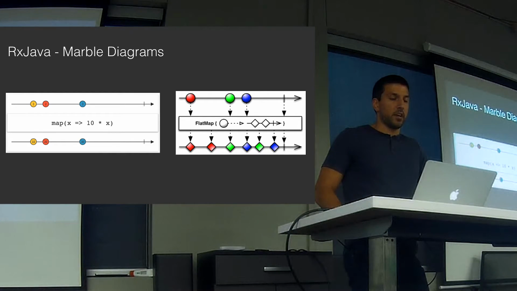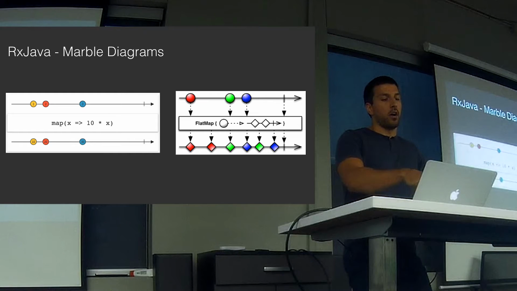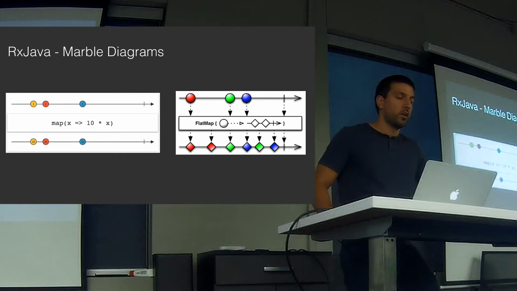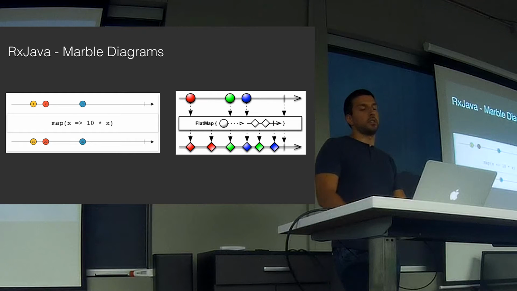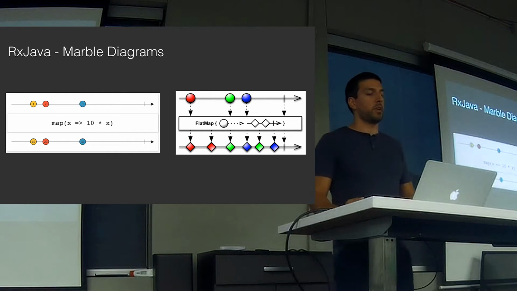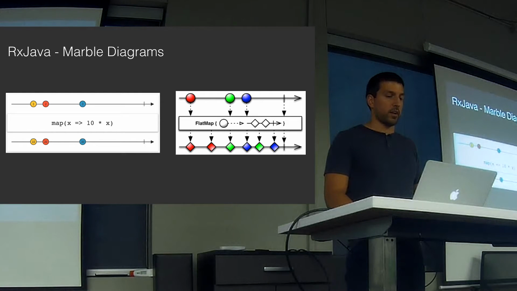And then flat map, in this example, you have an observable emitting, let's say, colored circles, and you're flat mapping them to an observable that emits colored diamonds. So with one input, our downstream is seeing 2 outputs from one input. So that's how flat map is different from map. With map, you get 1 input, you give 1 output. With flat map, you can give an observable which emits multiple outputs. And it's called flat map because you are essentially making separate observable streams, but you're flattening them into one stream. And so that kind of explains the picture here.